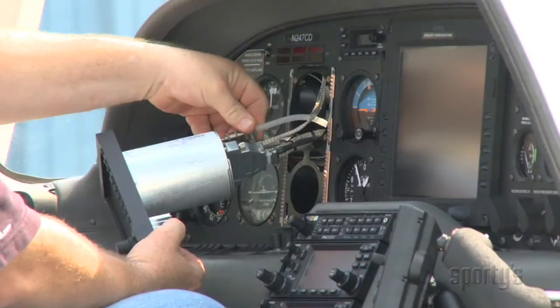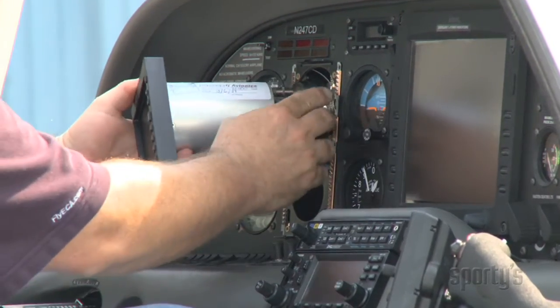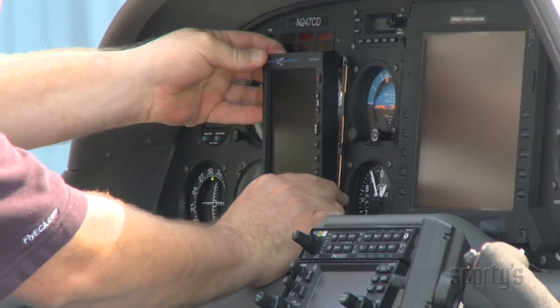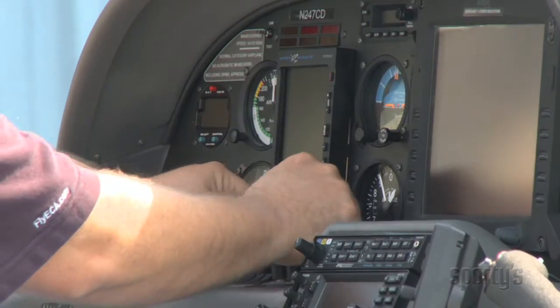As owners, we all have to be concerned about what I call the fly-away cost. I've often put equipment in my airplane that costs more to install than the device itself. Keeping this in mind, Aspen designed and patented the unit with unique retrofit technology. The flight displays fit directly into your aircraft's six-pack panel holes, so there's no need for expensive new panel modifications. These displays are self-contained and don't require the installation of heavy, remote-mount boxes.